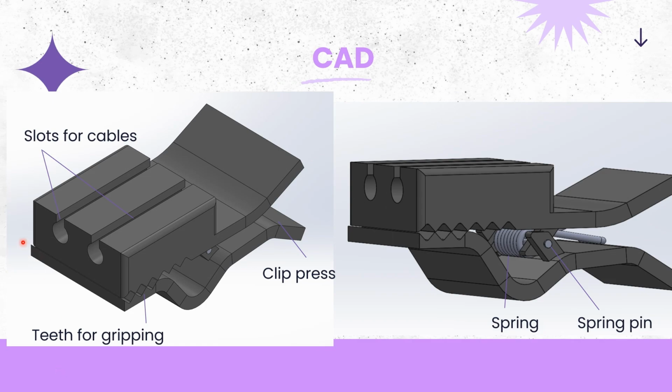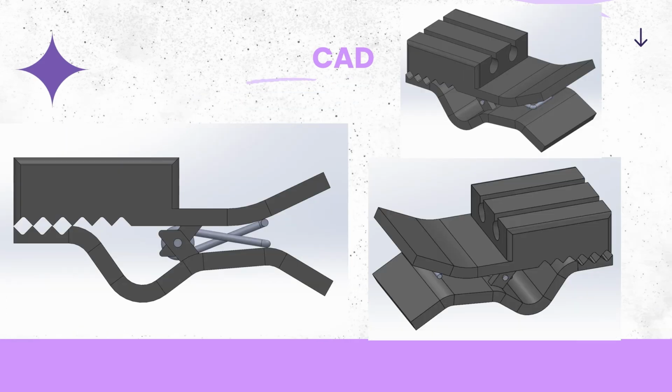So just to give you a breakdown, we have the slots as I mentioned before for the cables, the teeth which allow you to clip it onto any edge or surface, and the clipping press. You have the head, the tail, and the spring all connected by a spring pin as well. Here are some other views of the CAD. This space allows you to clip it onto edges which are relatively thick as well.